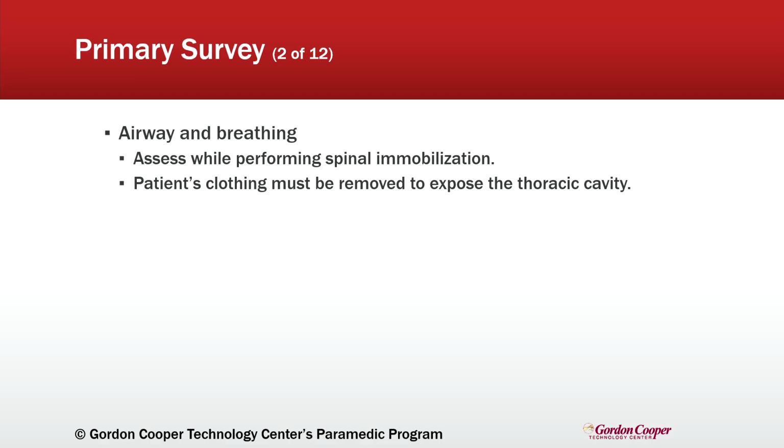So we move on, we're at the airway and breathing. Considering they took a good shot to the chest, they may need some cervical spine protection. However, you'll follow your local protocols for spinal motion restriction and all of that. Next, we want to make sure that we expose the thoracic cavity. To accurately assess airway and breathing, we need to carefully remove the patient's clothing to expose the thoracic cavity. That'll allow you to evaluate for any visible injuries. Also, observe the mechanics of breathing.